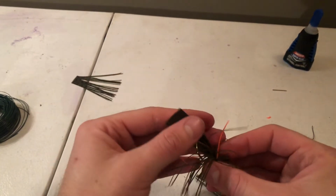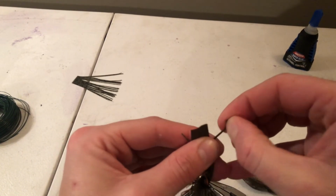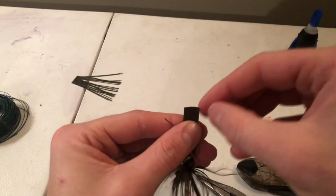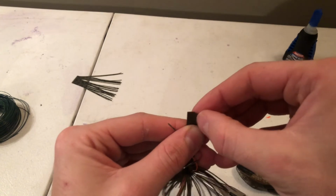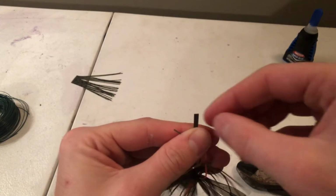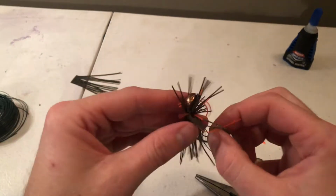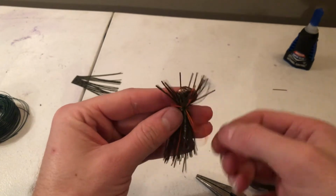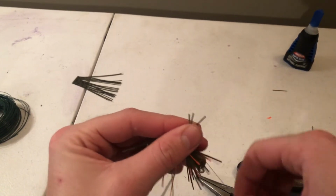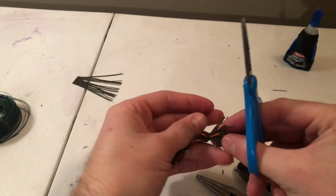Okay, once we got the top done, come down here, do the same thing with the bottom one. Okay, there we go. And that's what our jig head's looking like there. So one thing that I'm not liking so much, and I missed some up here, I'm not liking how long this round rubber is up at the head. So one thing I'll probably do is I'll come through with the scissors and just kind of shorten it up a little bit. Just kind of make it look how I want it to look.